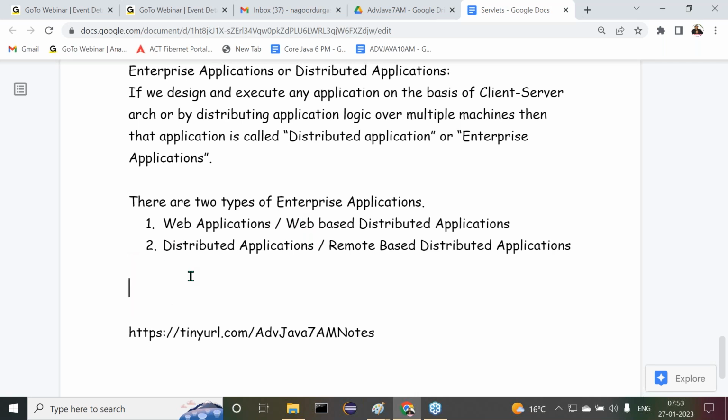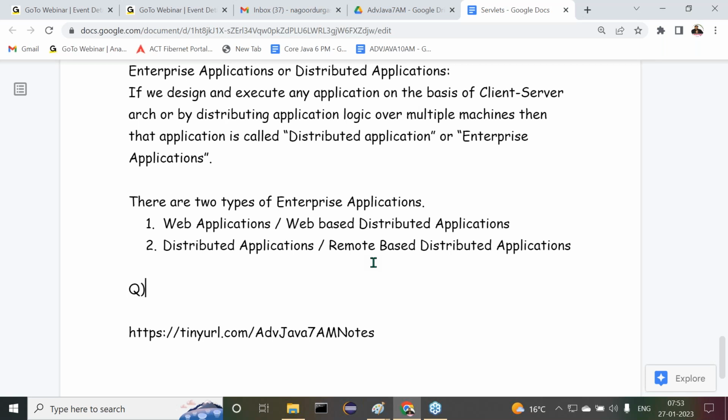That's it. Now here we have a question. Guys, observe carefully. From now onwards, I'm going to use the terminologies web applications and distributed applications. I may not go for web-based and remote-based. Of course, nothing is wrong to use this particular terminology. We can use either of these.